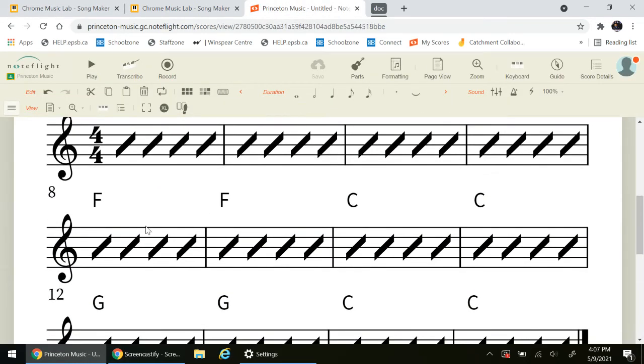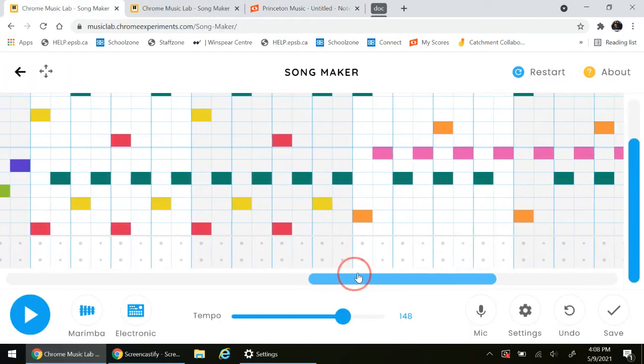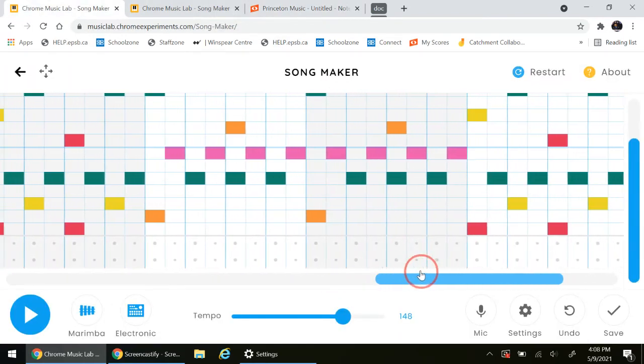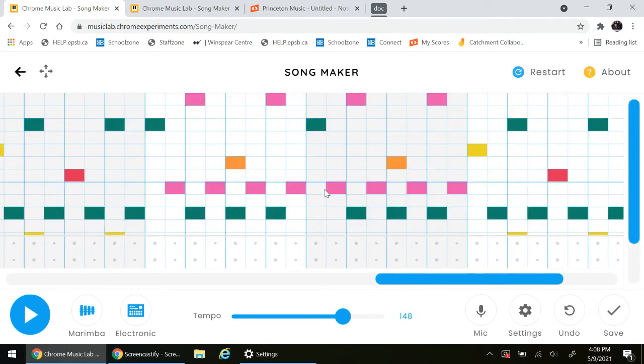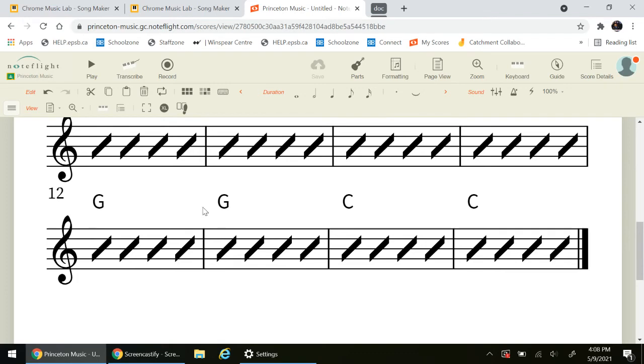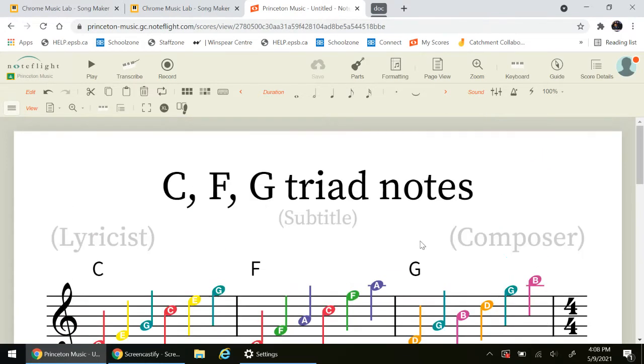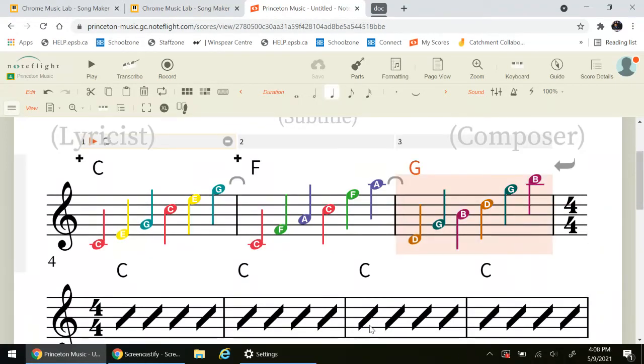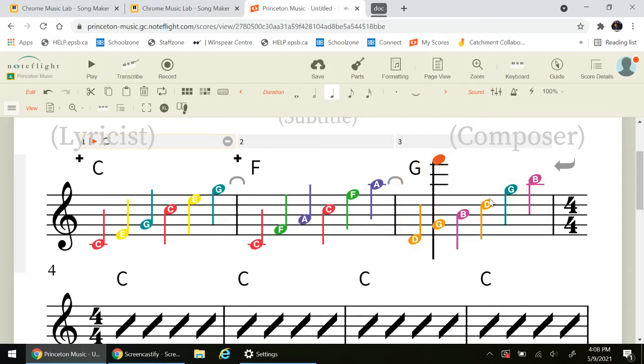Okay, so if we're following here, 2 more measures of C, and then here you can see the colors change again, and this is my 2 measures of G major, and here's the notes we can use for G major.